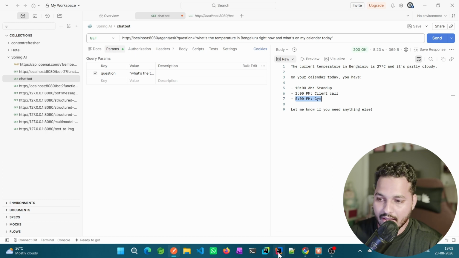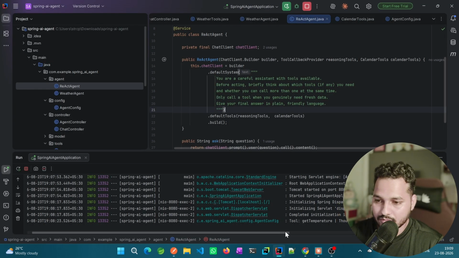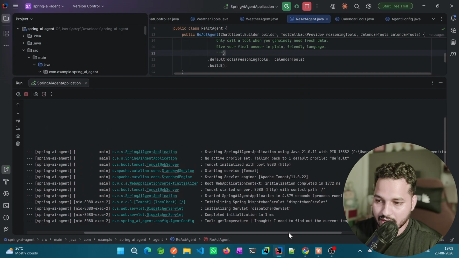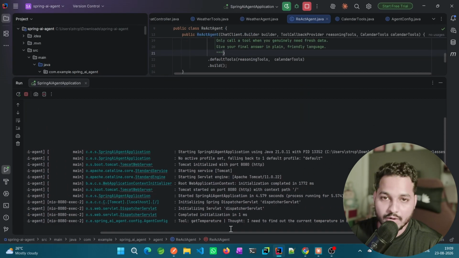Okay, and if I go back here, if you see on the console, I had to capture the thought process whenever these tool calls are happening. So I have captured this thought process for weather tools. If you want, you can configure it for other tools also, but you have to adjust your config class for that.